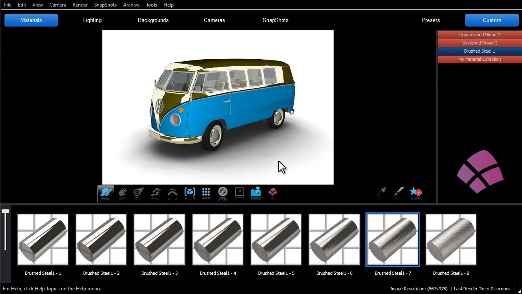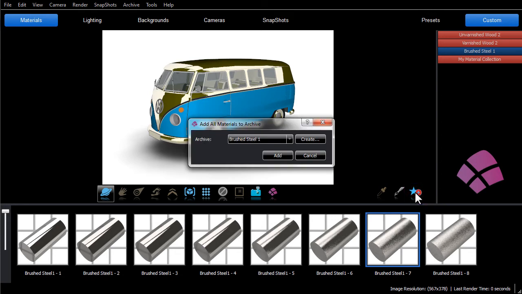If you would like to take all the materials from the scene, click on the Add All Material to Archive button on the toolbar whilst inside the Materials tab. A window similar to taking a single material will appear, but without asking you for a name, since you are adding multiple materials at once. The name of the materials will be set by the CAD program and Artisan.